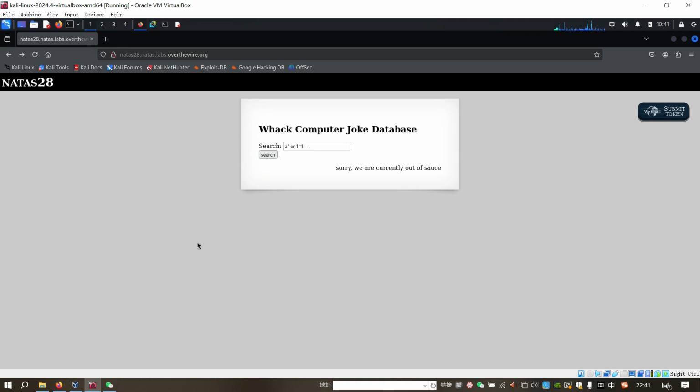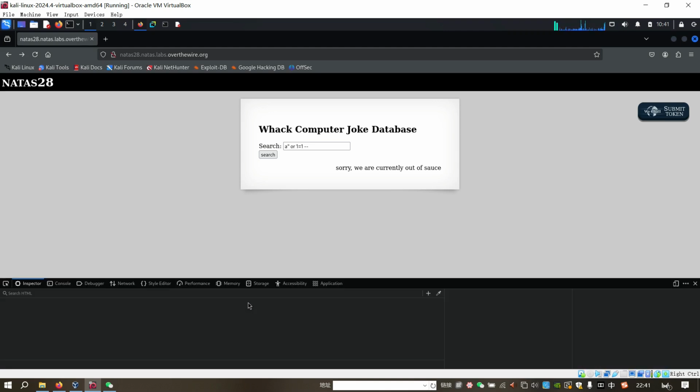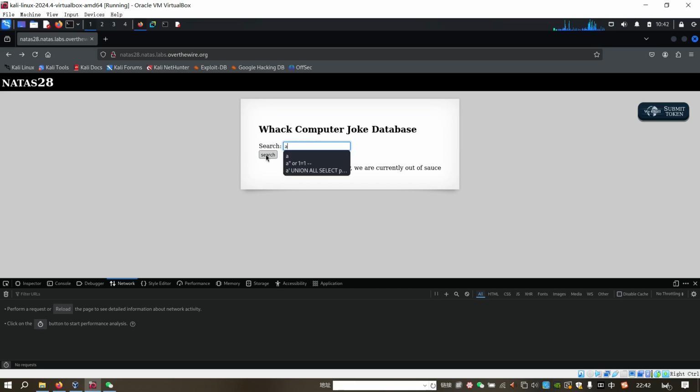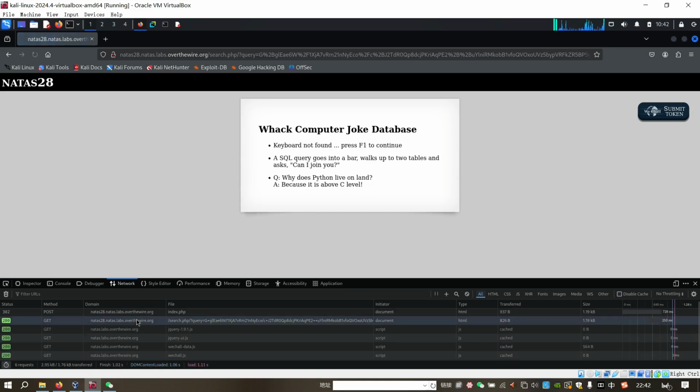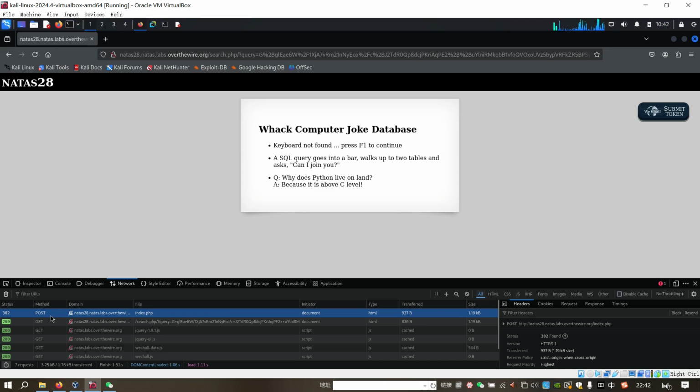So now I'd like to open the developer tools, go to inspect and go to network, because I want to understand the request and the response in more detail. For example, an A search. First, of course, this is the POST request.